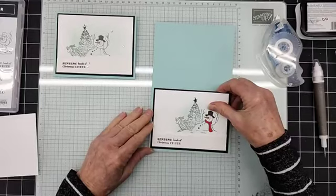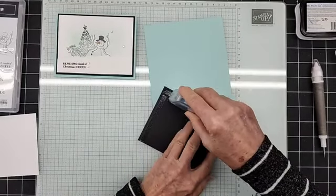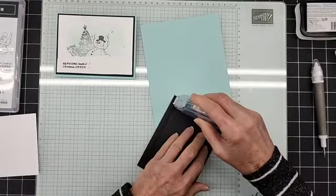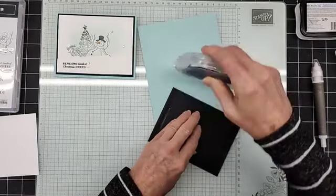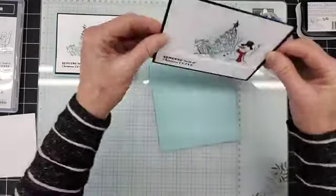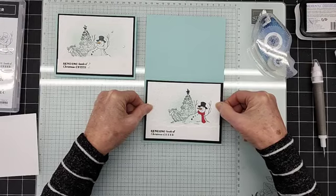And then we'll go ahead and put this one down here. Now I'm using the Stampin' Seal Plus. I like the Plus better than the Stampin' Seal. I feel like it flows a little bit easier, but they both work great. This is just my favorite go-to. Okay, and let's go ahead and attach this here.